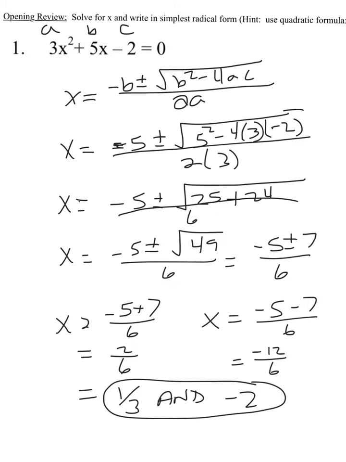Alright, so hopefully this is what you did. I threw it in. Your a is 3, b is 5, c is negative 2. Did the math, and it ends up being a nice perfect square under the radical. Pull it out, and remember you do negative 5 plus 7 divided by 6, and negative 5 minus 7. So you should have gotten 1/3 reduced, and negative 2. If not, take it piece by piece and copy the notes here. We're going to go on to the next example because this is just review.